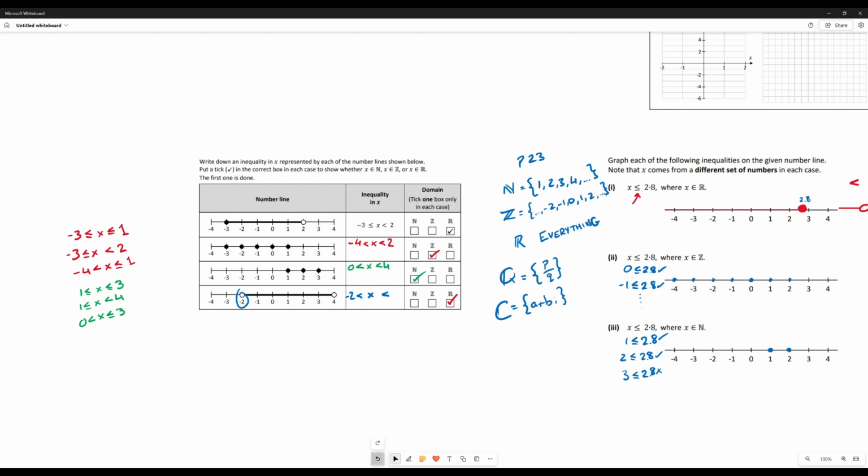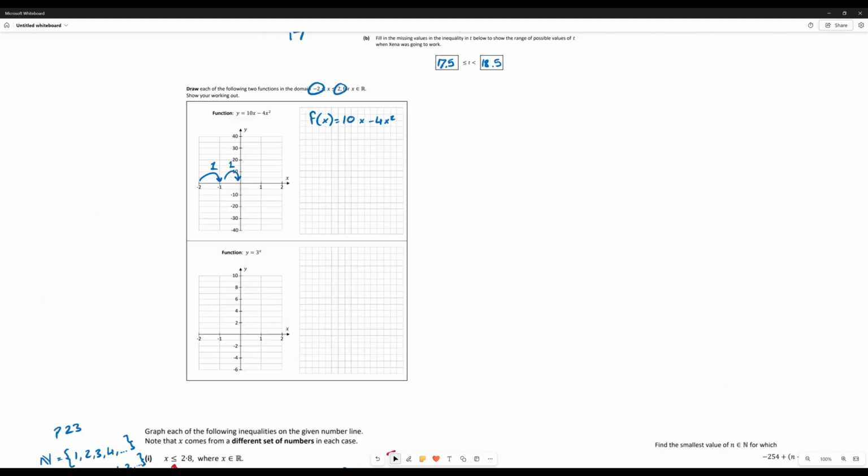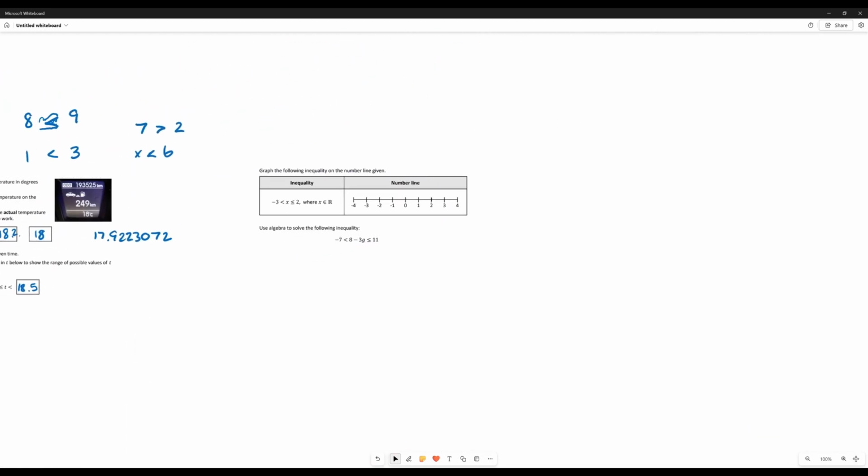And what we're saying is as long as we pick a number in between, yeah, sure. As long as we pick a number in between -2 and 4, we are fine. But the lack of an equals means we can't use the -2 or the 4, and that's what the empty circles represent also. So we're fine. We're good to go.